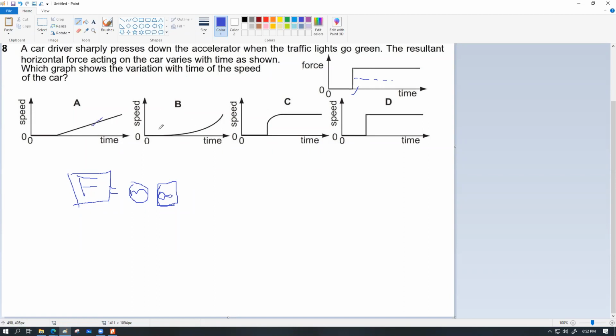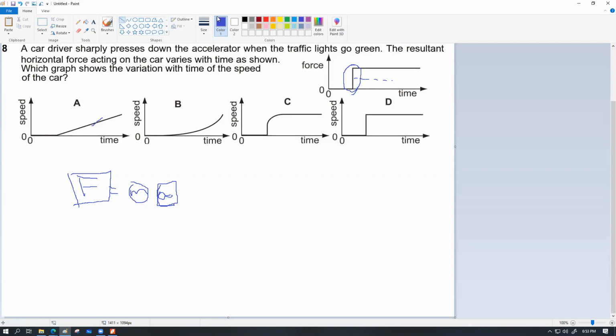This is not correct because this is showing you what? That the car was initially at rest and then the acceleration slowly started to increase, and there is no corner on this curve. No corner on the curve means the acceleration was introduced slowly. But as you can see over here, do you think the acceleration was introduced slowly? No, it was introduced suddenly. Like the driver pressed the accelerator fully down at the instance of the light going green. So you are expected to have a sudden shift of gradient over here.